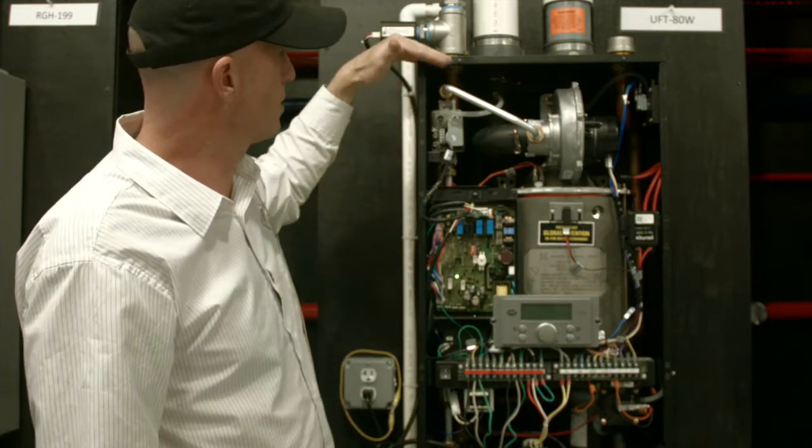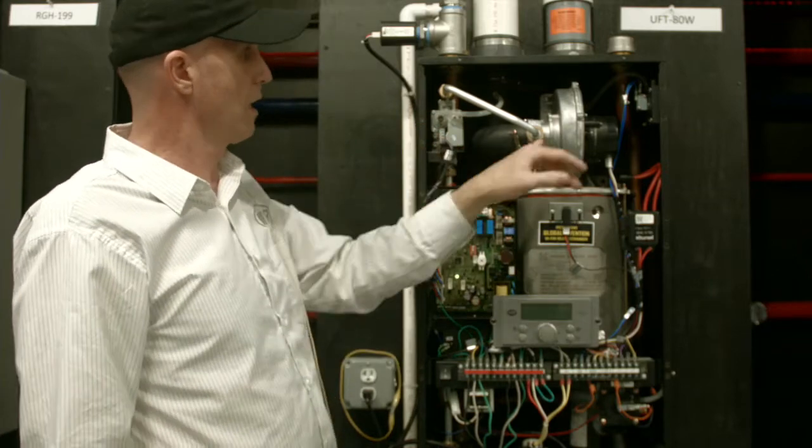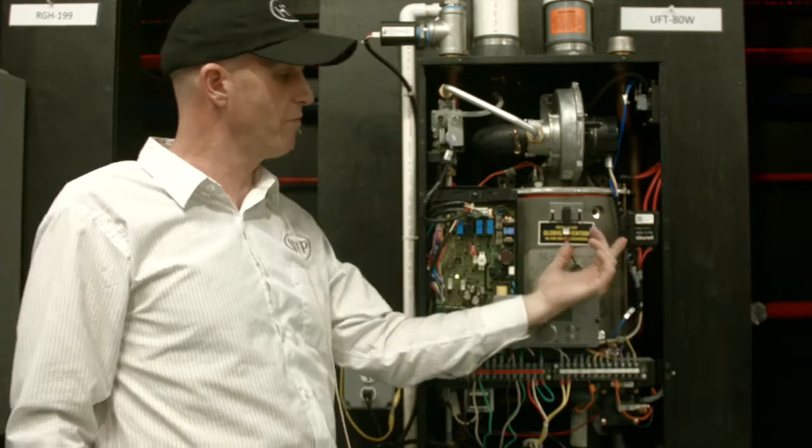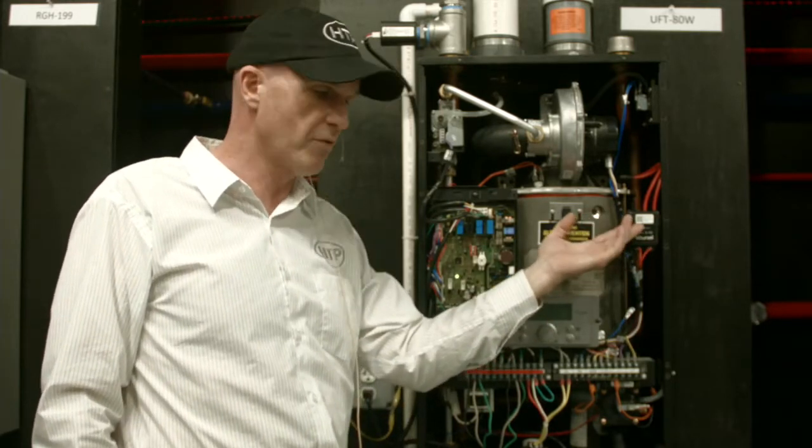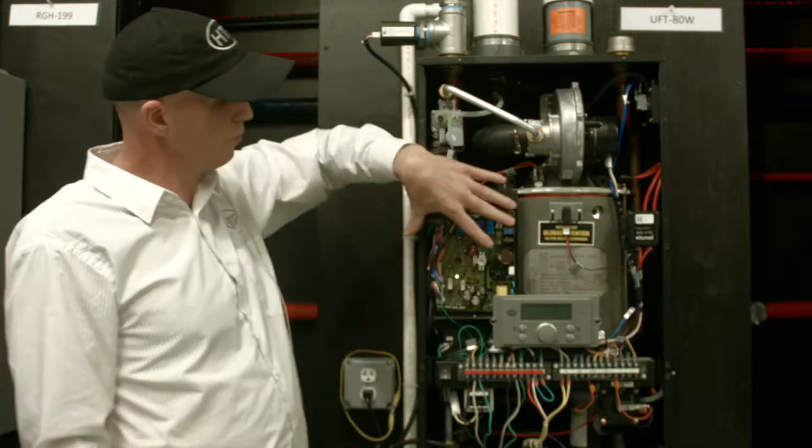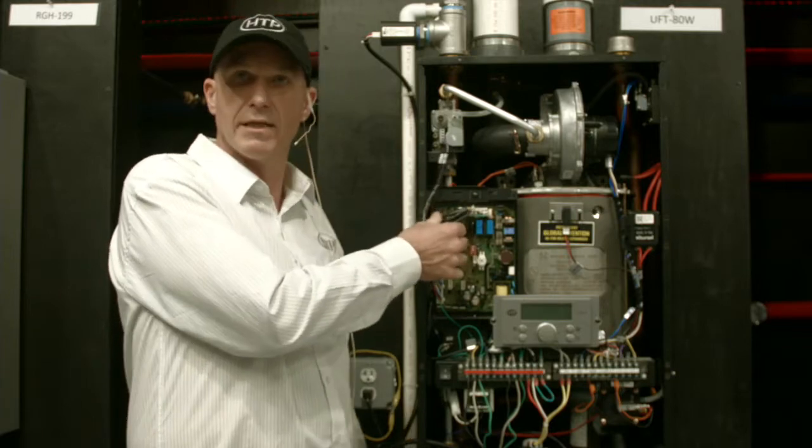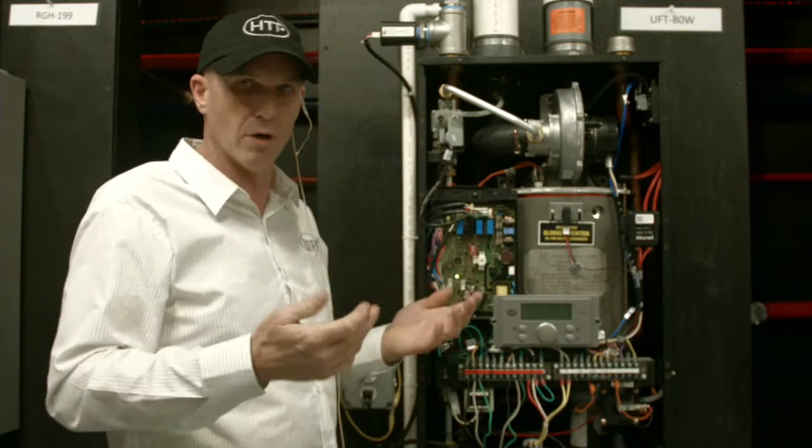The other things we have inside of here, of course, are our gas valve. It's a line voltage 120-volt gas valve, combustion blower motor. And then we get into our heat exchanger and our spark box that provides and generates, takes 120 volts and generates a 10,000-volt spark for us. Then we have our main control board. One of the unique features about the control board is it's protected, but it also has Molex connectors on it. So it's impossible to plug the wrong connector into the wrong Molex.